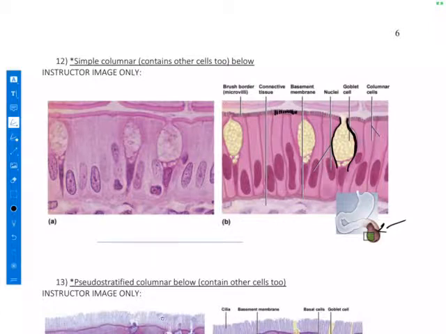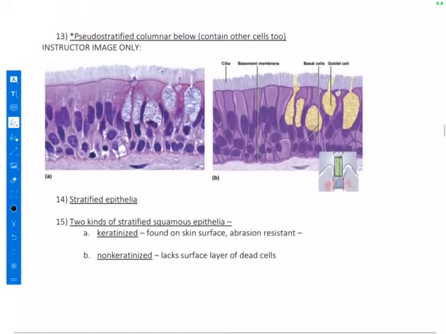This layer of cells is very good at absorbing nutrients from food that's been broken down. And that's what we'd expect coming from an epithelial tissue of a single layer. Remember, they're good at secreting and absorbing. And that's what this does. Anything that's thin is going to be good at moving substances through it. Okay, let's look at the pseudostratified columnar.